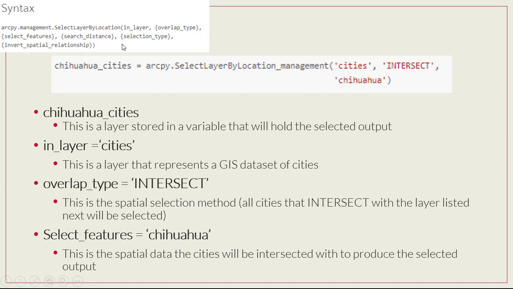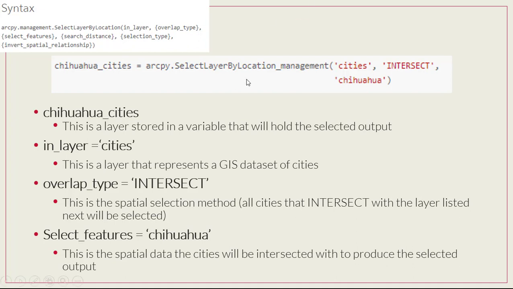So in this example, in this code snippet, this is demonstrating how we can put the derived output from this tool into a variable if we want to be able to use it further on in our code. So this is one way to work with these tools, which is to put their derived output into a variable.